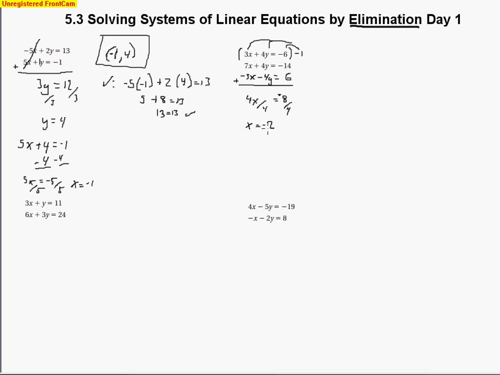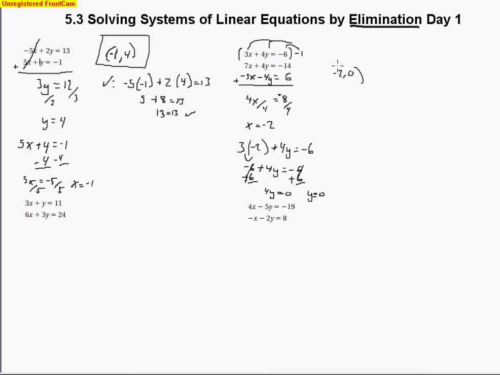So I'm going to choose to substitute negative 2 into that first equation prior to us modifying it. So 3 times negative 2 plus 4y equals negative 6. So 3 and negative 2 multiply to make a negative 6, plus 4y equals negative 6. And when you have the same term on both sides of the equal sign, they're going to cancel. You can see that when I do the opposite operation there. See how those 6's will end up canceling, leaving us with 4y equals 0. So the only number that multiplies by 4 to make 0 is 0. So y is 0. And so our point is going to end up being negative 2 comma 0.